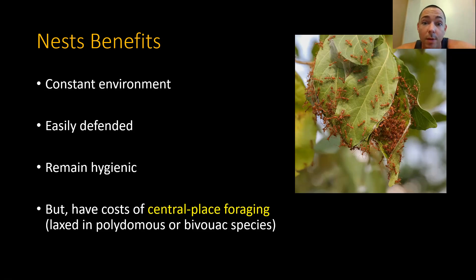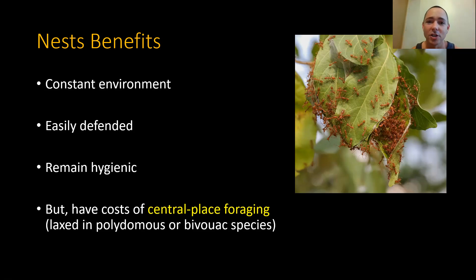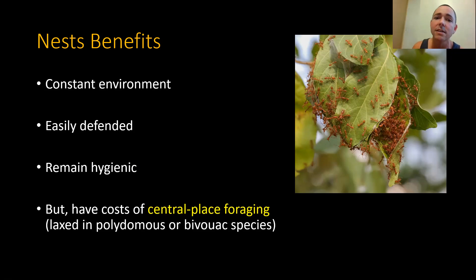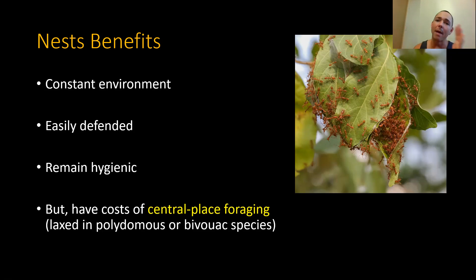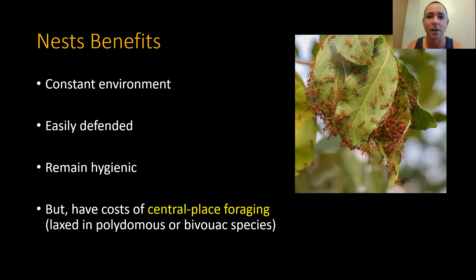One of the costs of having a nest is that you have a central place from which you have to forage. If your food is episodic and can sometimes be far away or randomly distributed across space, then monodomous colonies often have to move quite far. Polydomous societies often have shorter distances. And nomadic societies just resolve the whole thing by taking the colony and moving it over and over again. Sometimes nomadic species move from one log to another — nomadic does not necessarily mean bivouac, but all bivouac species are nomadic.